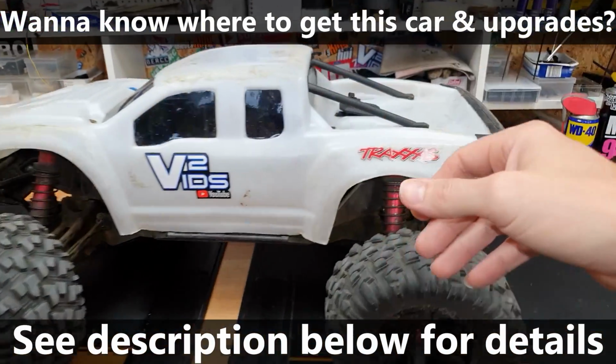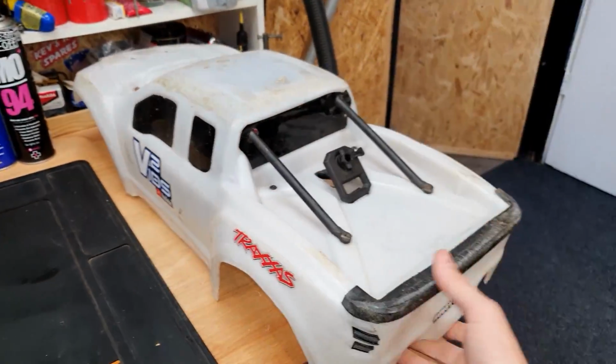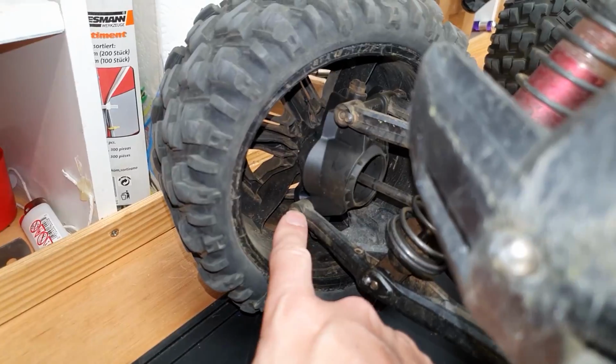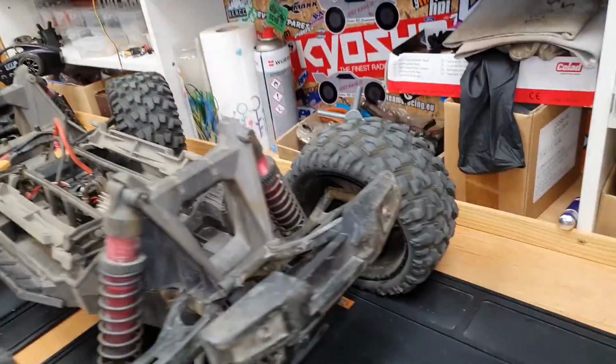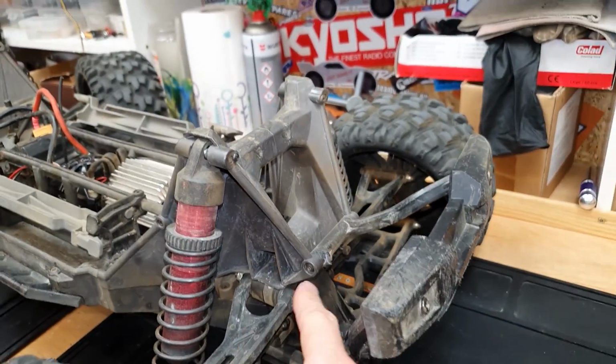So starting off at the top, we have a RC Maniacs indestructible body shell. These really take a beating. So upgrade wise, I'm running Sen hinge pins and I'm running them on the outer here on the front. And then coming over to the rear, I'm running them top and bottom on the outside. And on the inside, I'm only running them on the top.